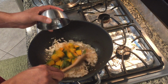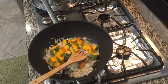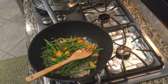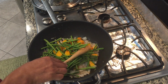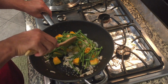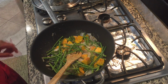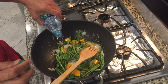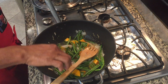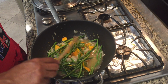Let's add our squash and string beans. Let's give it a stir. We'll probably cook this for the next 3 or 4 minutes. Let's add a little water, and we'll cover this.